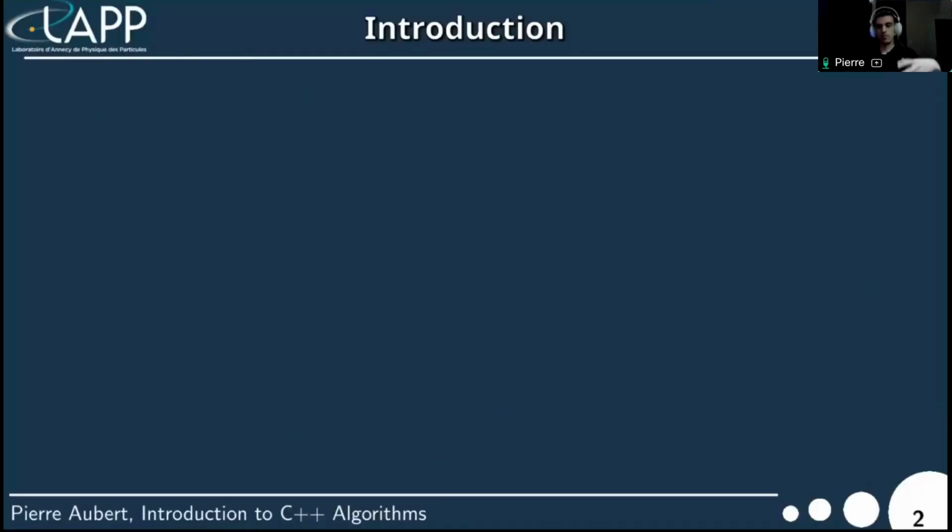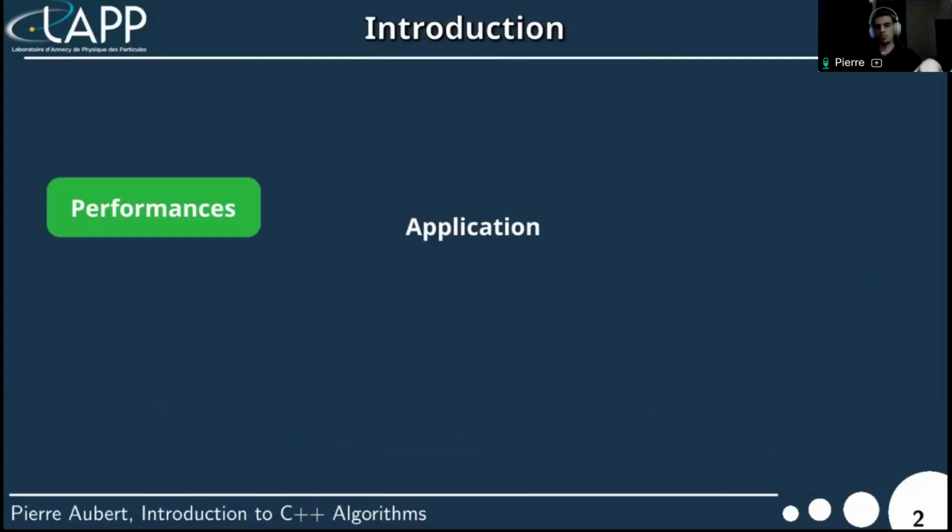So we start everything with an application. And for what concerns us, the first thing that we want to have is performances. So you have to take care of your caches, of your vectorization, of everything that we already discussed, but we will dig a bit more in this presentation about this subject. But that's the first topic only.